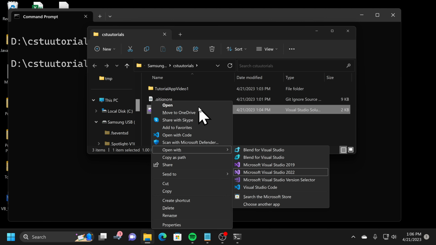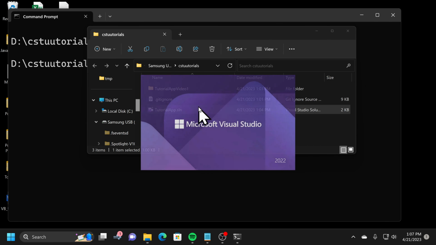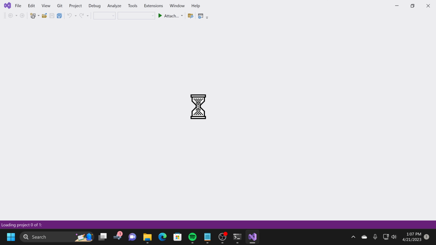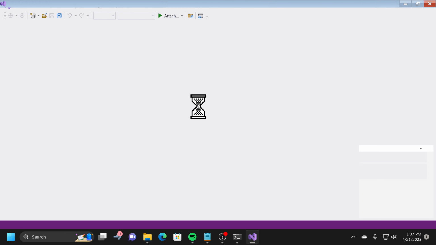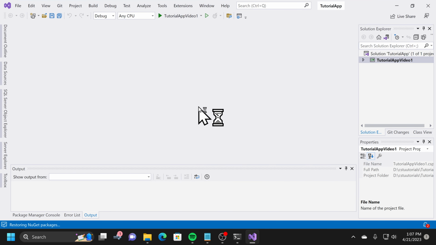I have 2019 because in my college course that I'm taking on Visual Basic and ASP.NET Core, I need Visual Studio 2019 because my college isn't quite up at 2022 yet in terms of .NET usage. And then I have 2022 for my personal development. So we're going to open 2022. And you can see here we are. This is the Visual Studio IDE in Windows.